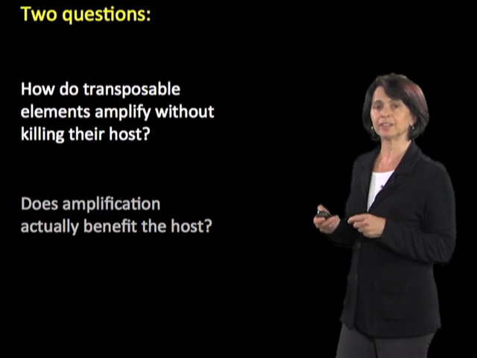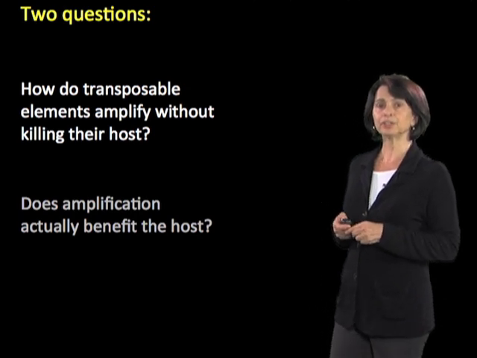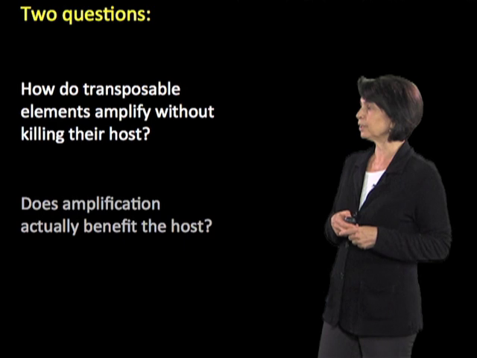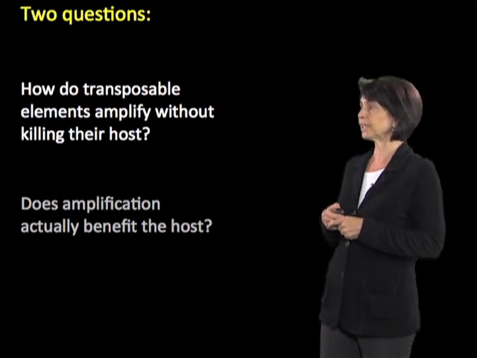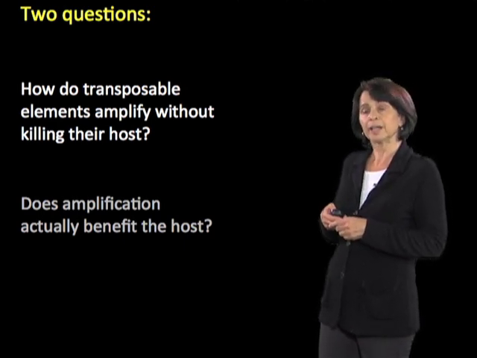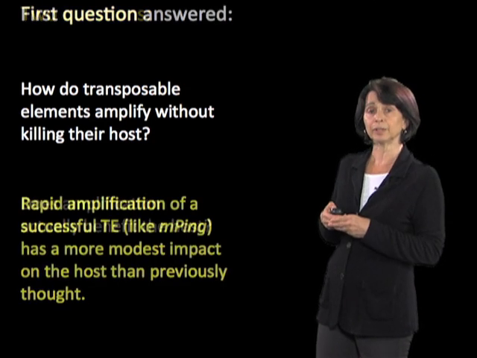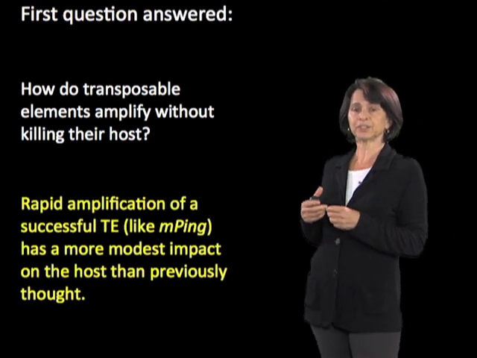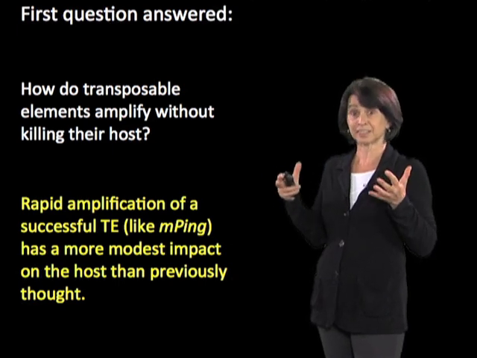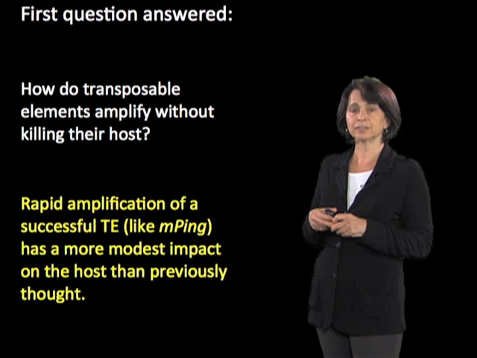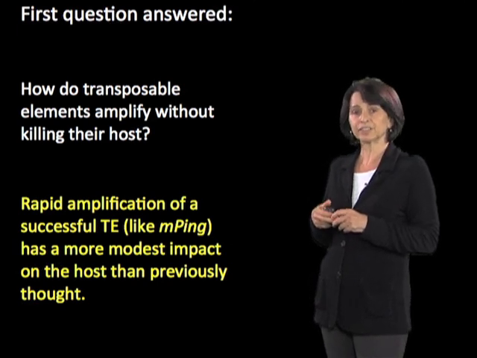So at the beginning of this section, I posed 2 questions that we wanted to answer with this series of experiments. The first one is, how do transposable elements amplify without killing their host? And the answer to that question for Emping is the following: the rapid amplification of a successful element, and Emping is a successful element, has really a more modest impact on the host than previously thought.